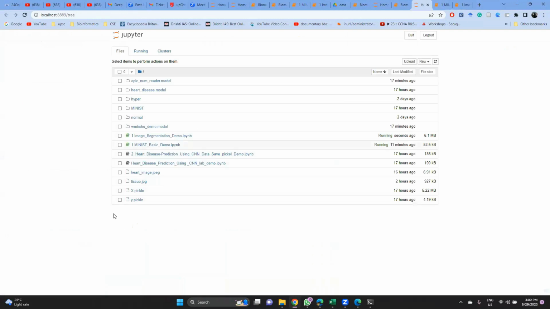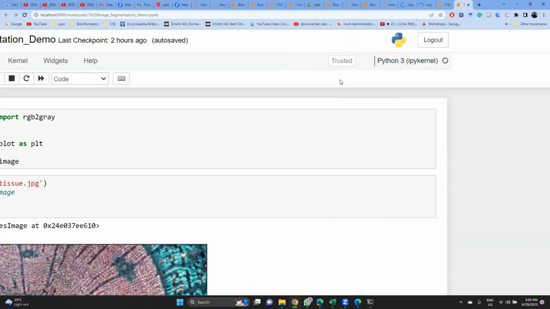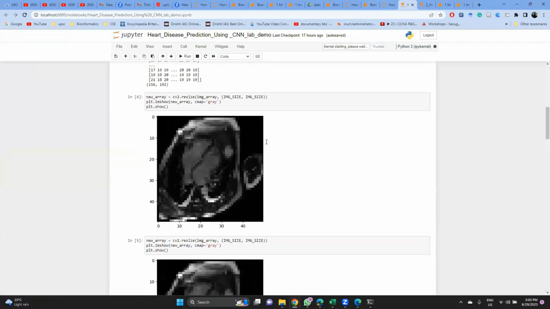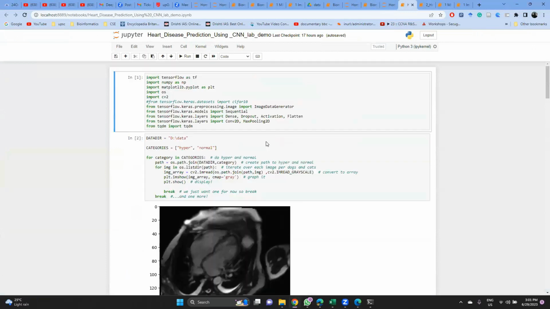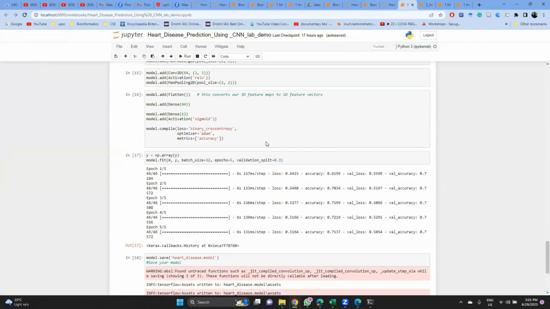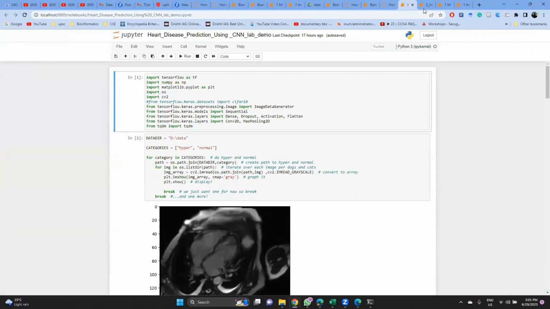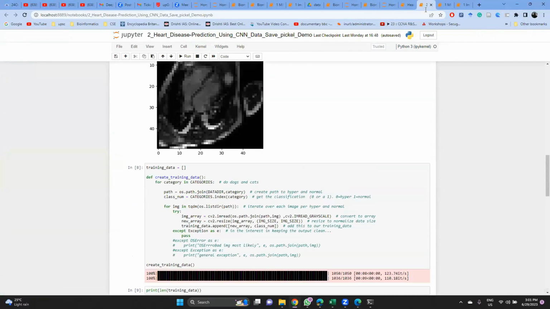Then comes the third topic, how to run the CNN, the CNN architecture, how the pickle will work and how the model will work. On the MNIST data set, I have explained how the images will look and how your machine learning model will work on your real-time data set. Similarly, we will perform a similar type of analysis over here. One second, let me, yes, this sheet I have to use.